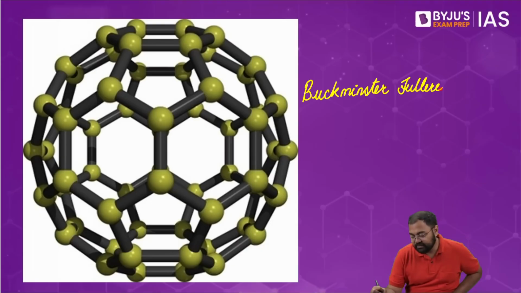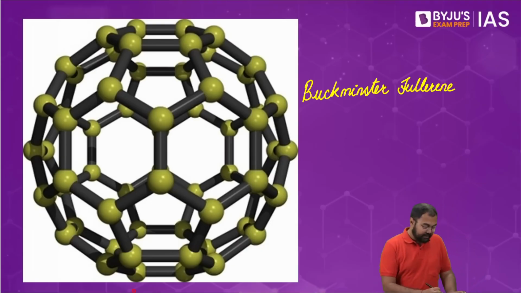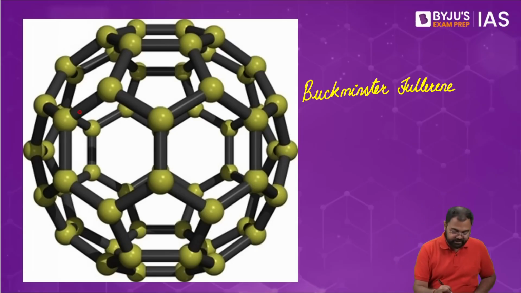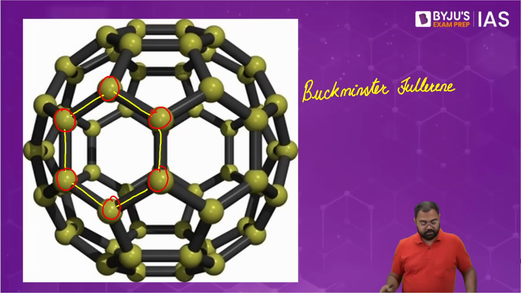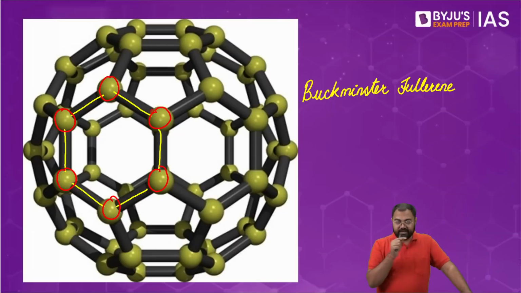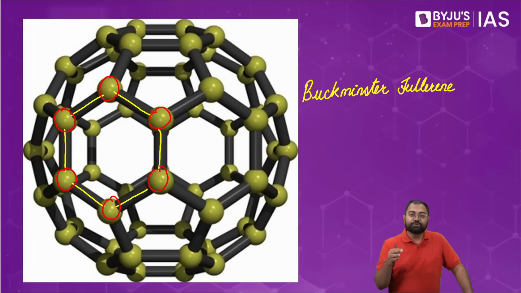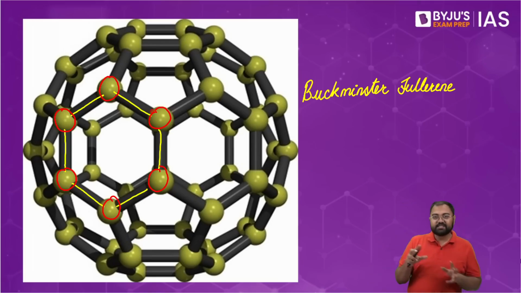Now when it comes to this fullerene, what you'll see is that it has a kind of a hexagonal structure, right? As you can see, 1, 2, 3, 4, 5, and 6. Now all these ball-like structures that you have, these basically are carbon atoms, joined to one another in a hexagonal manner. Most of them are joined in a hexagonal manner. Some of them can be pentagonal as well, but most of them hexagonal, in a football-like structure.